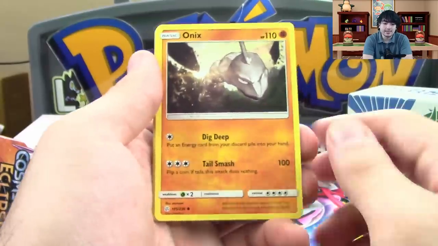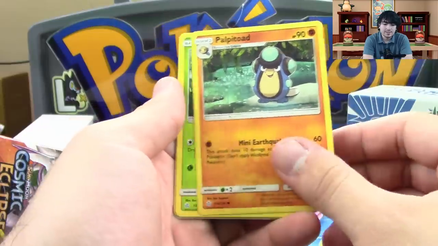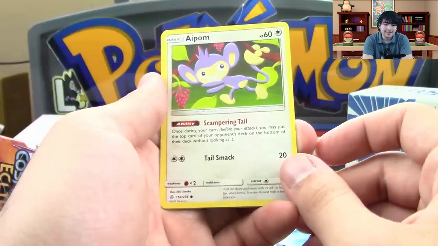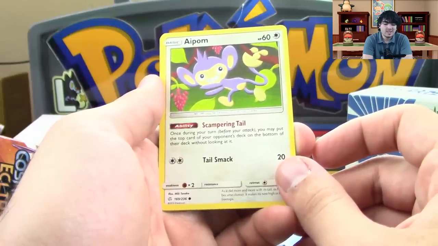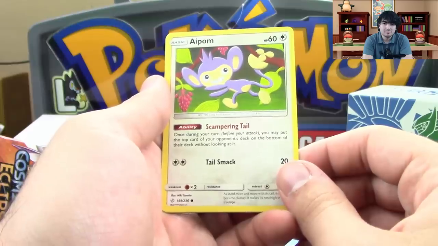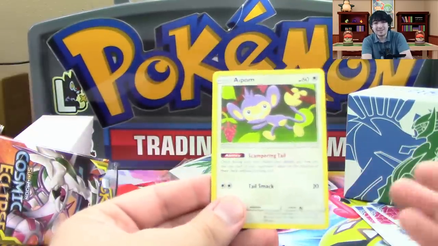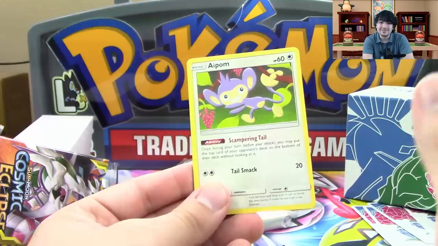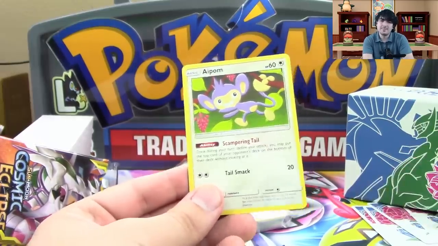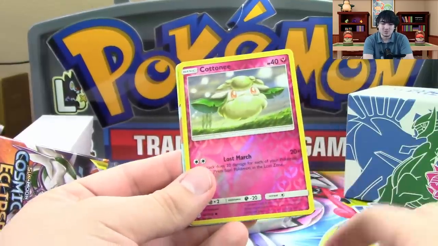Because it says Tag Team cards, so this could search other Tag Team Pokemon or Tag Team Supporters. Which is insane. So we've got Onix, Whirlipede, Palpitoad, Krokorok, Spoink, Skate with Scampering Tail: once during your turn, you may put the top card of your opponent's deck at the bottom of their deck without looking at it. That's actually pretty funny. Because if you're playing stuff that gets to view your opponent's top deck and it's something really busted, just move it to the bottom. Make them top deck something awful. Oh, that is so trolly.